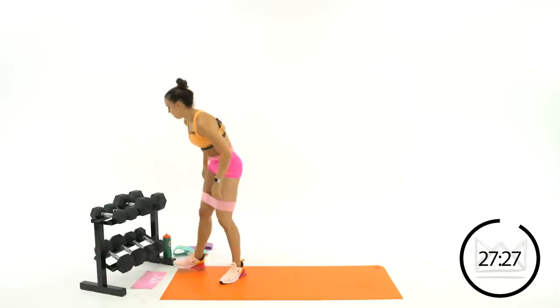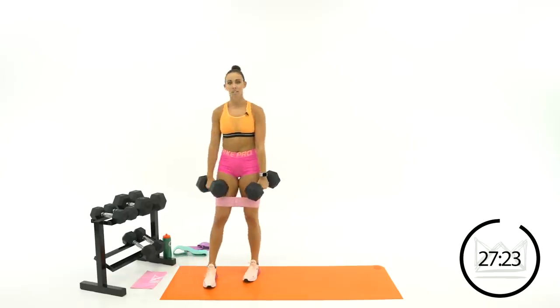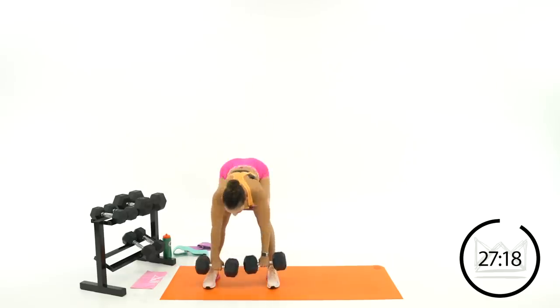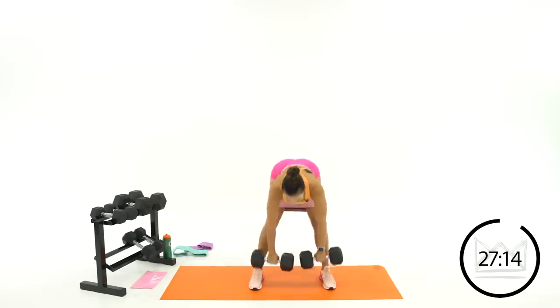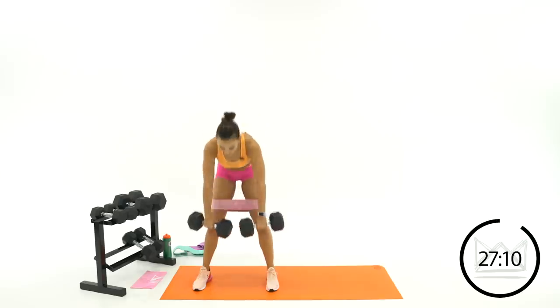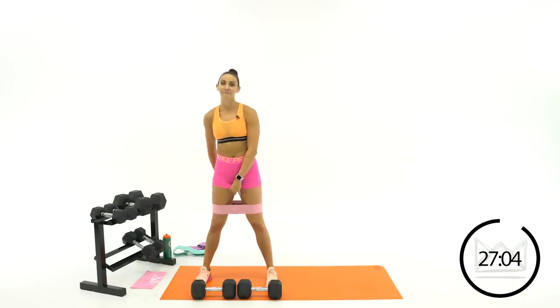First move, I'll show you. We're gonna go Romanian deadlift, step out. Okay, so we'll start here. Feet are hip width apart, all right? You're gonna hinge up and back, step together, walk it over. Up, back, together, over. Okay, you've got 10 seconds, so grab your bands, grab your dumbbells, whatever weight you wanna use for 2 rounds of 40 seconds, okay?